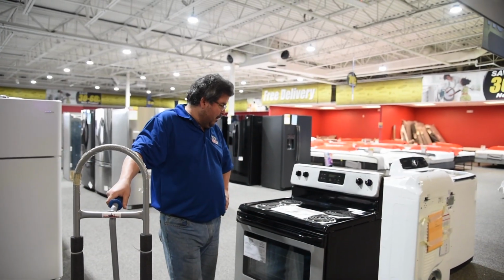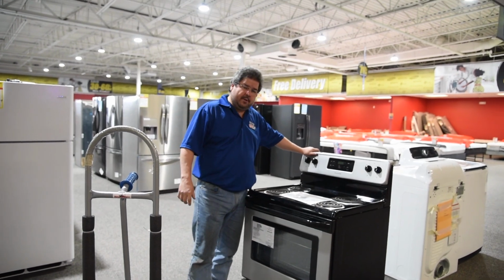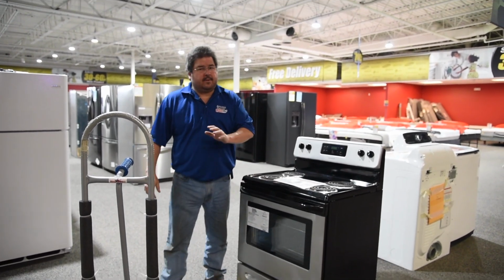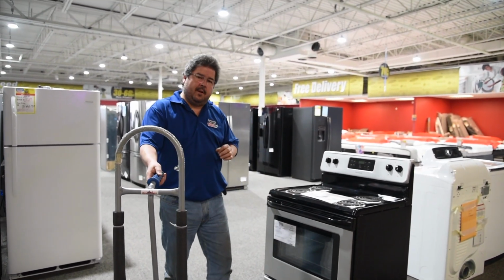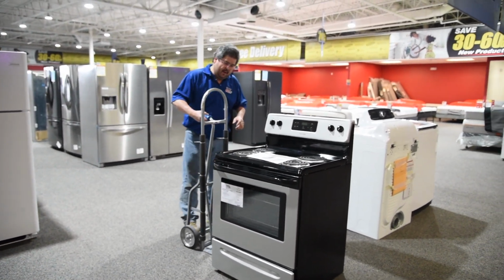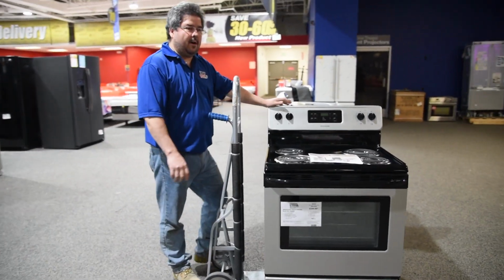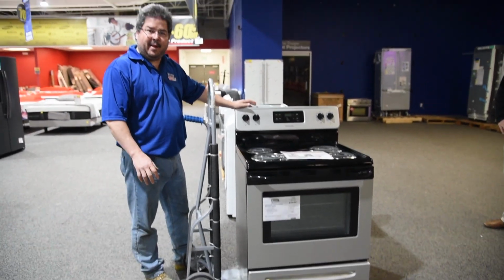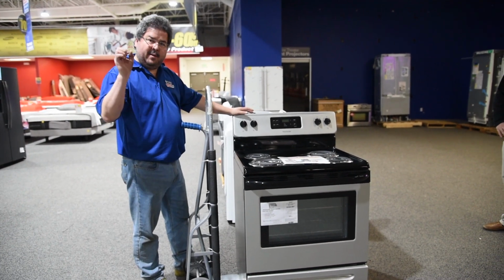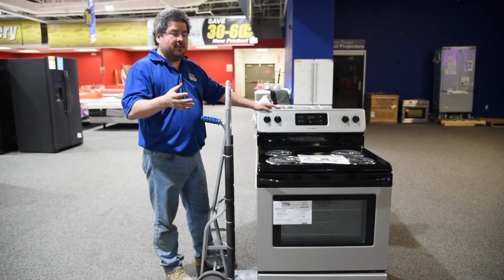Okay, now we have a range. Whether it be a backsplash range here or backsplash range here, doesn't really make a difference. We still want to lift it the same way to be careful and safe. What I like to do is put the backsplash on my non-dominant hand; my dominant hand is my right. How do you know what your dominant hand is? Which one do you write with? That is your dominant hand.